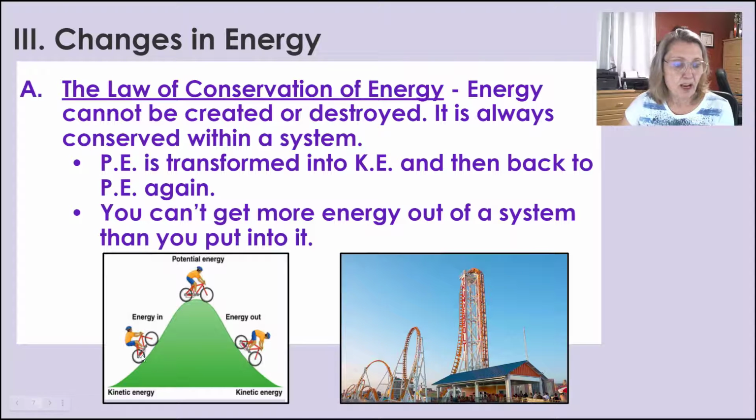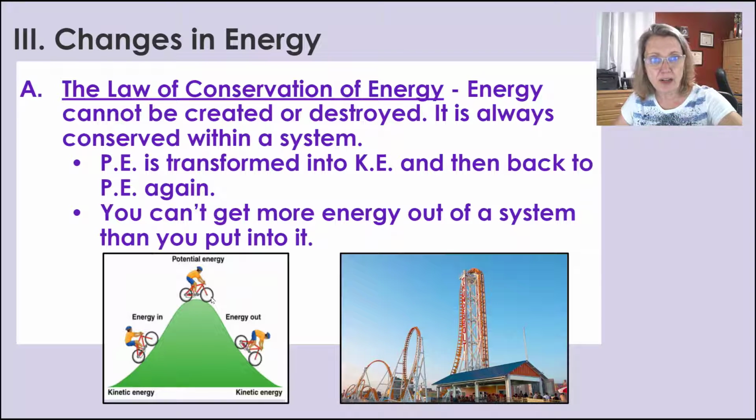Same thing here. When you go up a hill, you are moving, right? Of course, you're going slow, so you're going to need to use the energy from the food you ate. But when you are moving, that is kinetic energy. Once you get to the top and you are teetering between going up and going down, this is where you have your full potential energy. As soon as you start to teeter over the side and you start to move, that turns from potential energy to the energy of a moving object, your bike going downhill, being pulled by gravity.